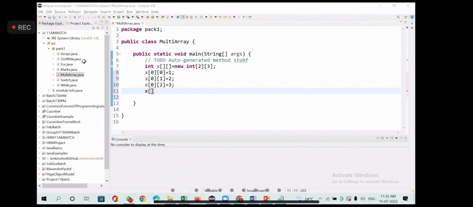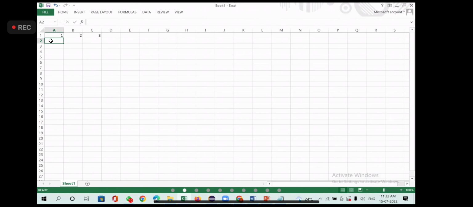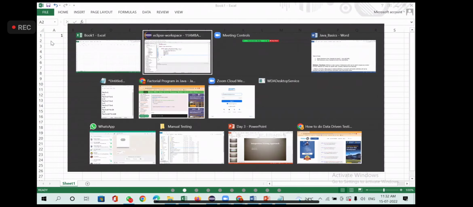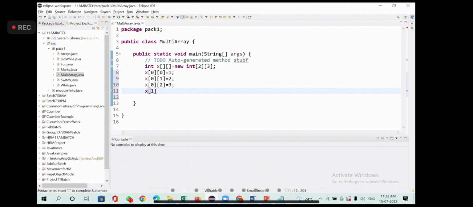Now I have to go for the second row. Second row means x of 1, again starting from the first column. Every row has how many columns? Every row has 3 columns. We have done only 1 row, and we have to go with 1 more row, right?